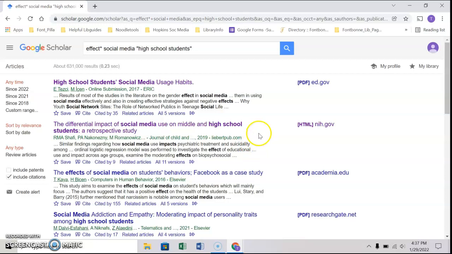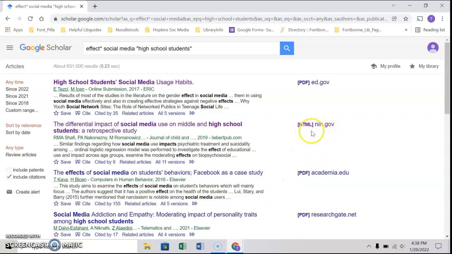and right away the titles look promising, and it gives you a little bit more of a description of the article than regular Google does. So that's a little bit helpful. This also tells you it's a PDF file and it's from the government. So we could select that. For this demonstration though, I'm just going to look at some of the titles and where they come from, and then actually open and read a full text one from the Boston Public Library.